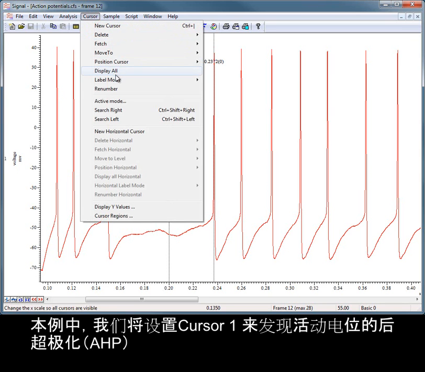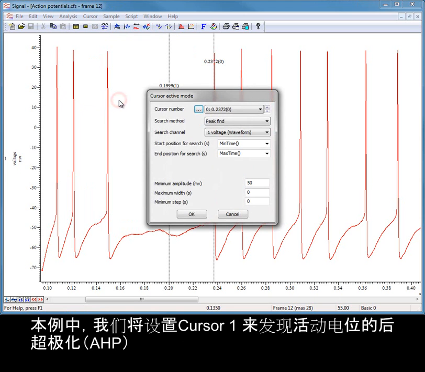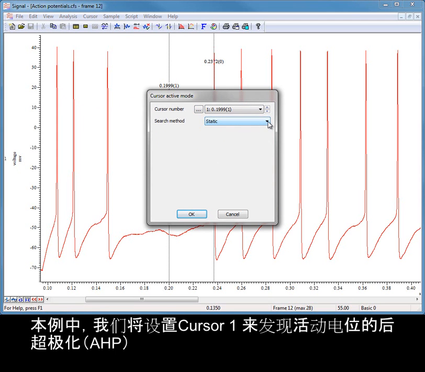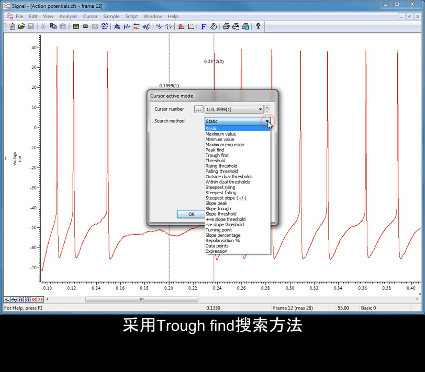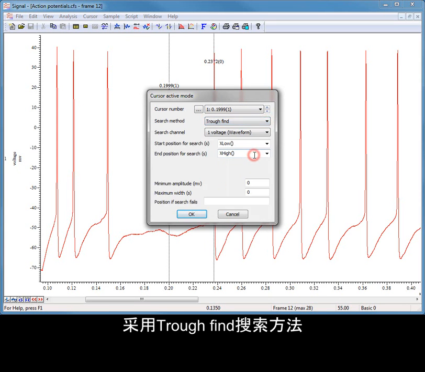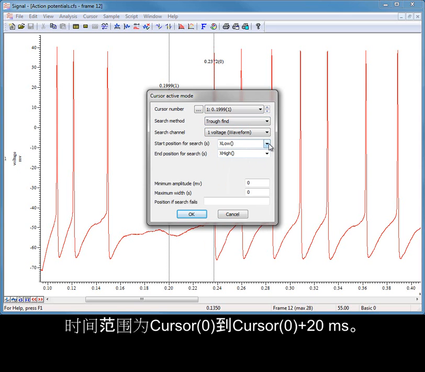In this example, we'll set up cursor 1 to find the after hyperpolarization, or AHP, of the action potential. Using the trough find search method, in the time range between cursor 0 and cursor 0 plus 20 milliseconds.